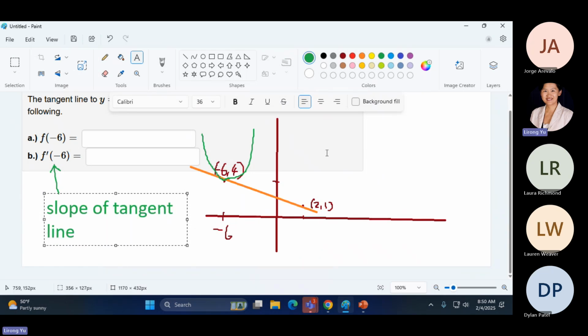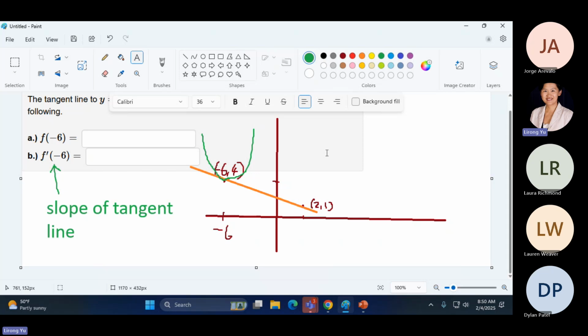Right, so based on our understanding, the slope of the tangent line is equal to the derivative. In this case, we do not have the function, so how do we calculate the tangent line? The thing is, we have the line already drawn, we have 2 points. So if you have 2 points on the line, you can calculate slope.